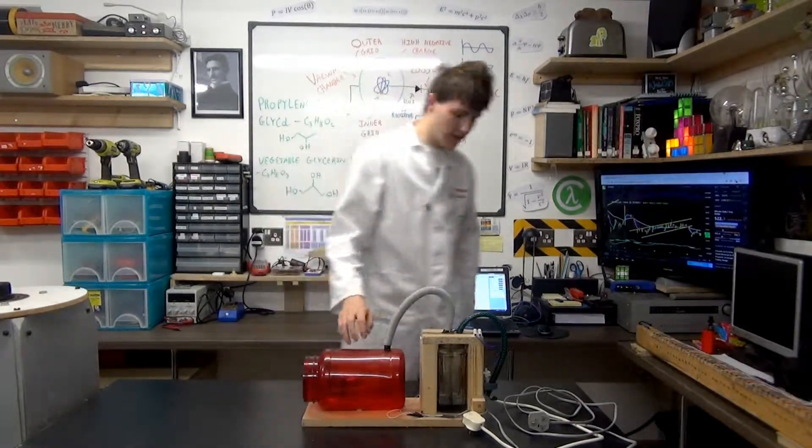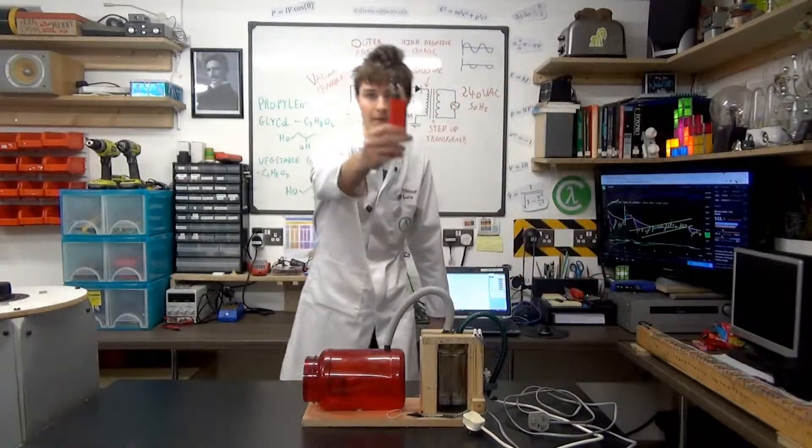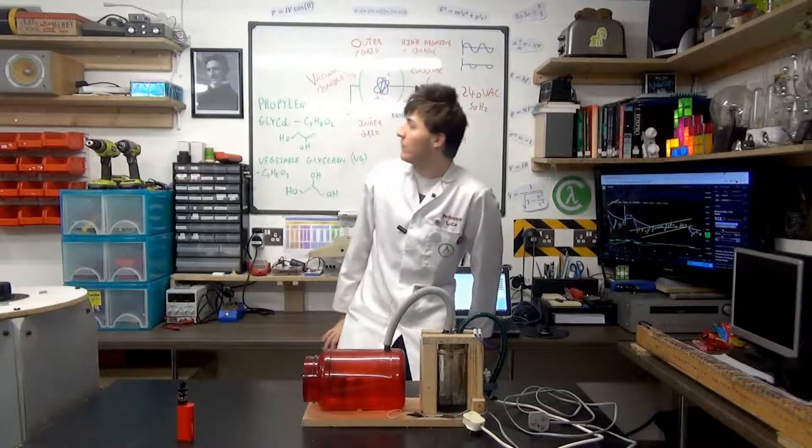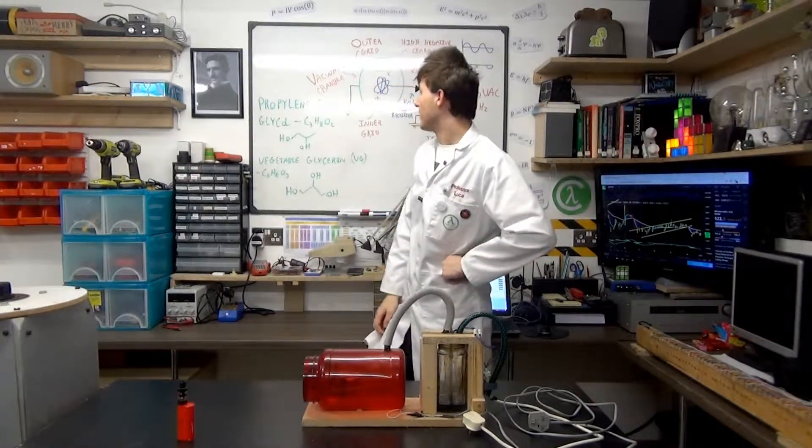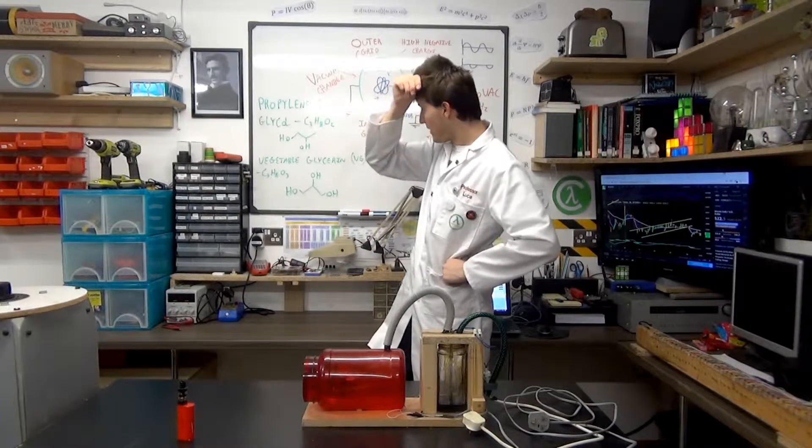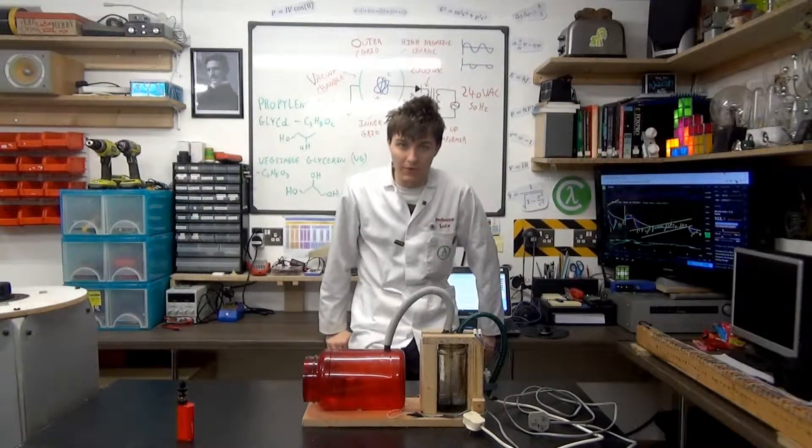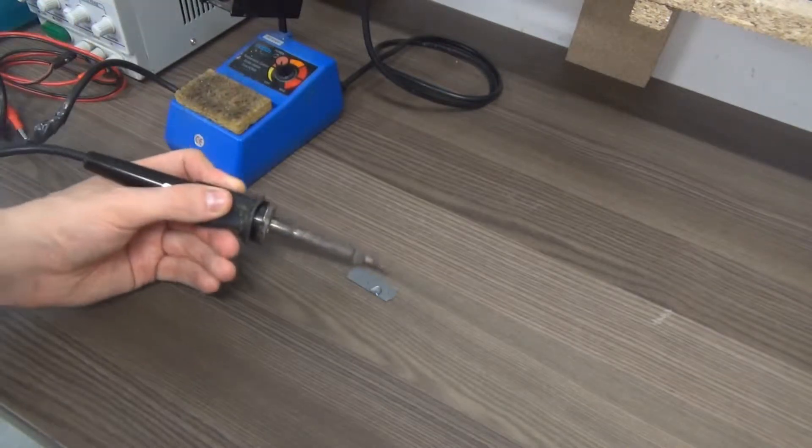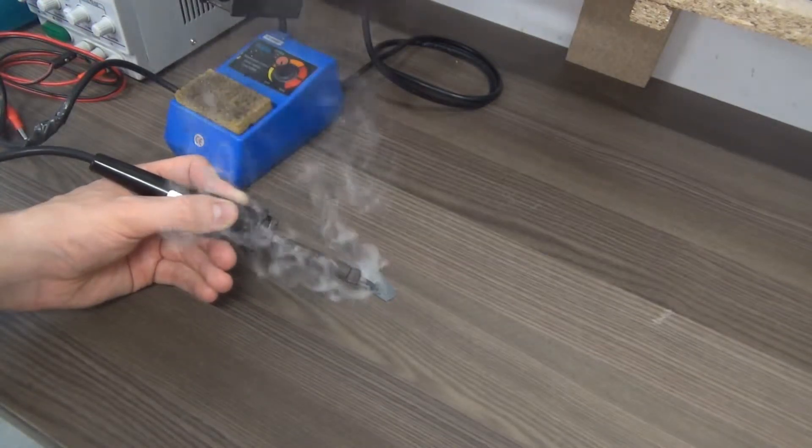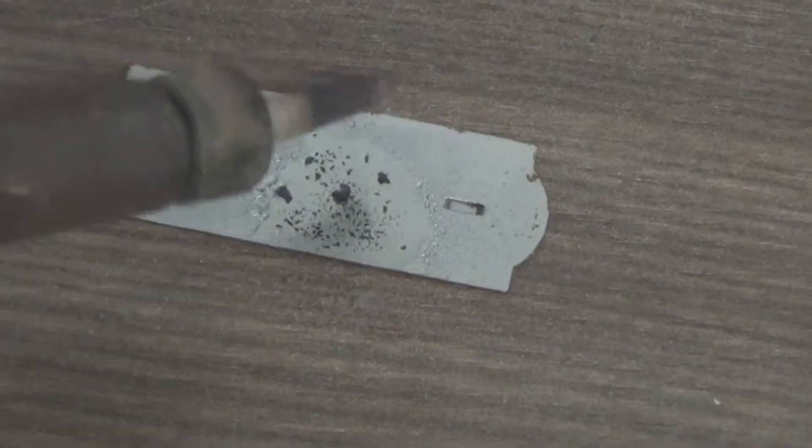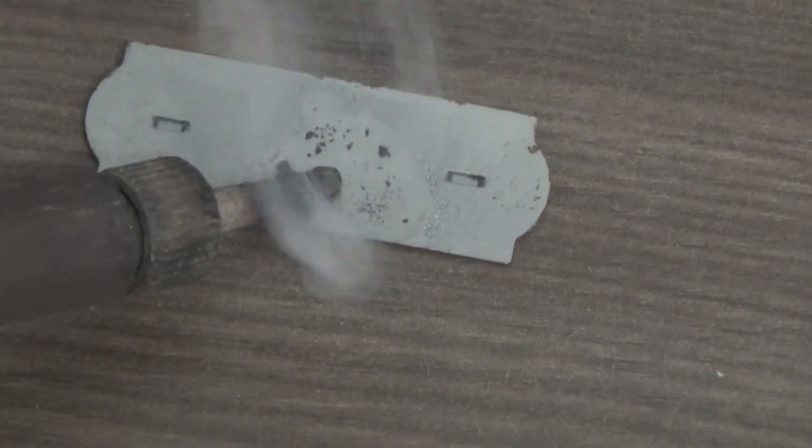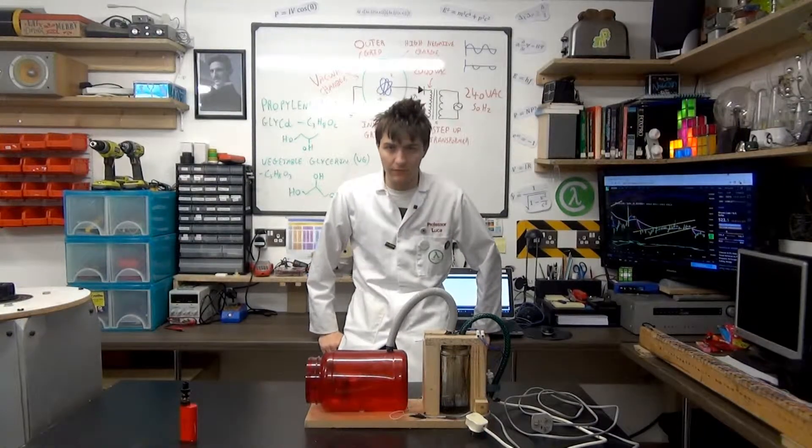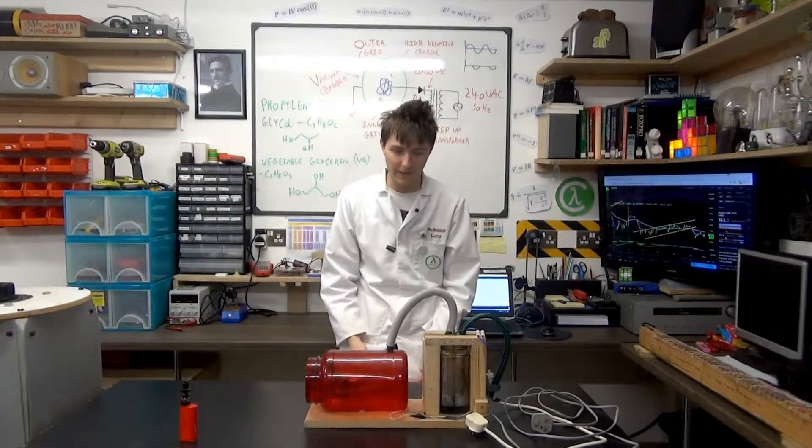Now, the idea, the principle of operation behind this came to me from one of these. A vape, an electronic cigarette. They work by vaporizing one of two, or sometimes both in some cases, of these chemicals. Propylene glycol and/or vegetable glycerin. And these chemicals are used because when they're heated up, when they're boiled or evaporated, they produce a lot of smoke. You can see that if you put some of it near a heating element or just heat it up in a pan or whatever, such as soldering iron or anything like that, you can see that it gives off a lot of smoke.